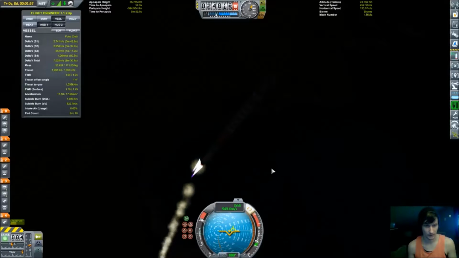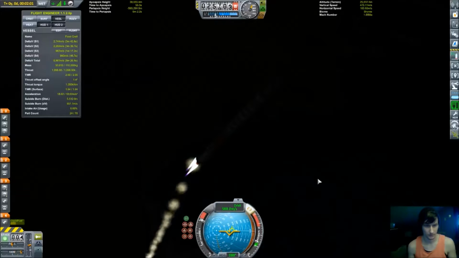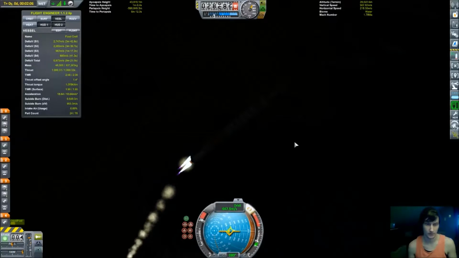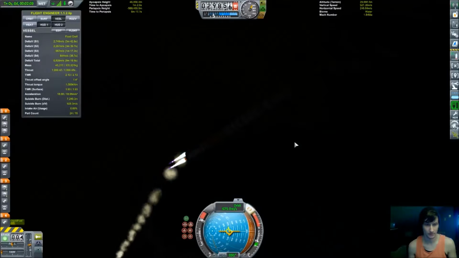Orbit. There we go. Actually aim for the orbit marker. Surface. Orbit. Okay, this stage will definitely be coming back, and we will get our money back for it. The first stage, we probably lost a little cash from that because of the explosion.